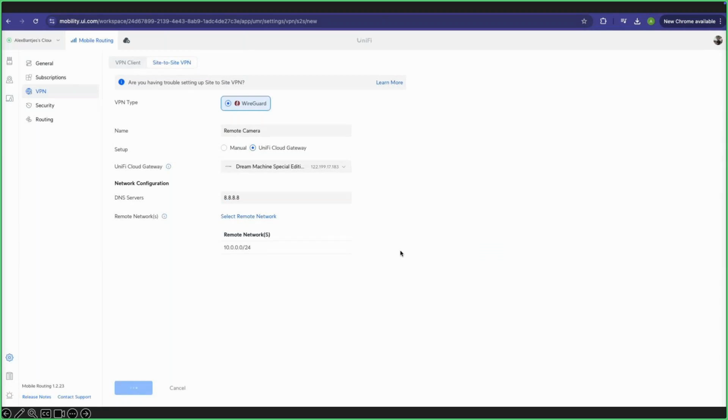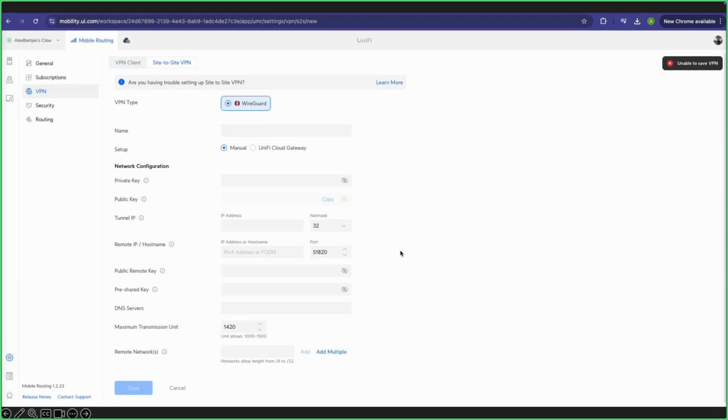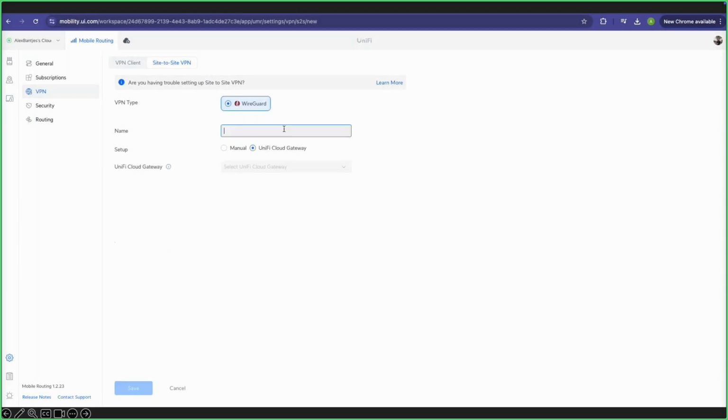Once that's saved, it should establish site-to-site connectivity. You'll notice it fail in this instance, and that is also a good thing. This is related to my Ubiquiti account. The account that I've signed in here has viewer permissions to that site that I've elected, but it does not have administrative permissions, so it won't allow me to connect to it. If I want to establish a successful connection, I'm doing the same thing here.